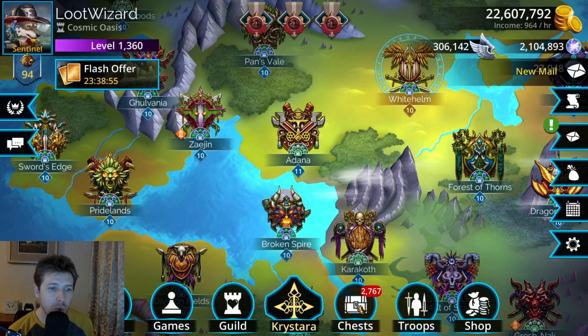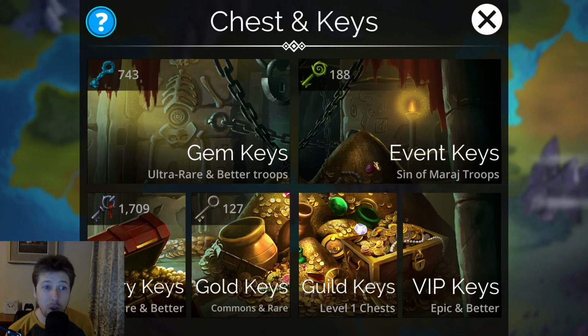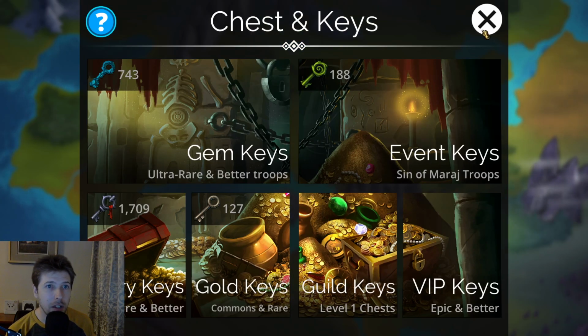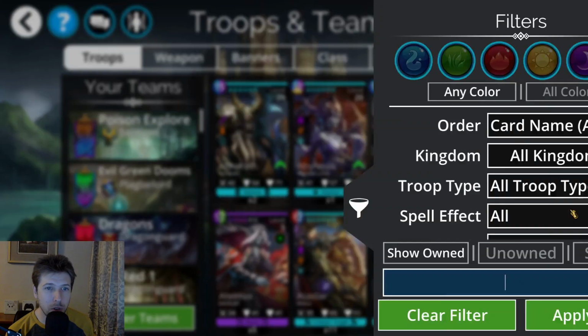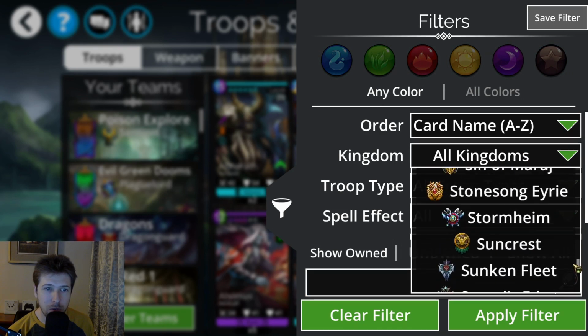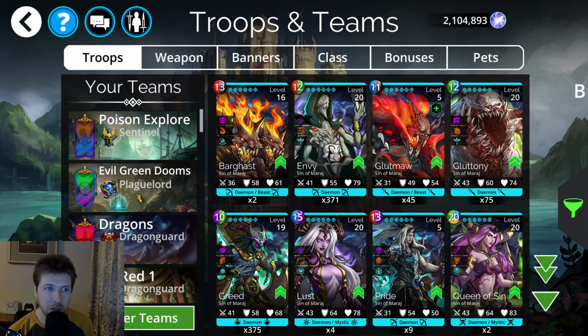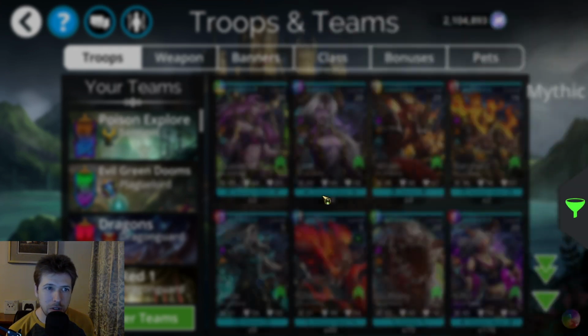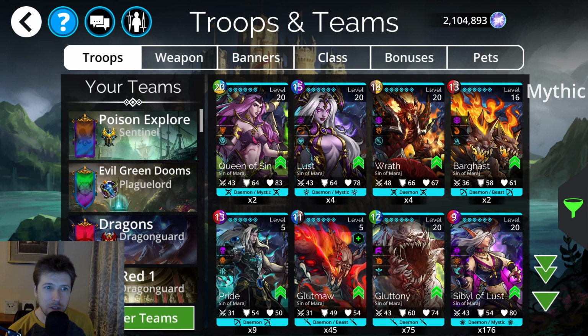And of course, we're looking at the event week of the Kingdom Sin of Mirage. So if you have event keys saved up and you want to get one of the legendary or mythic troops that are for this kingdom, now is the week to do that. So if you want to see what kind of troops are there, we go to the kingdoms, and we're going to go all the way down to the Sin of Mirage. And we'll just go base rarity. And this is what you're looking at here.